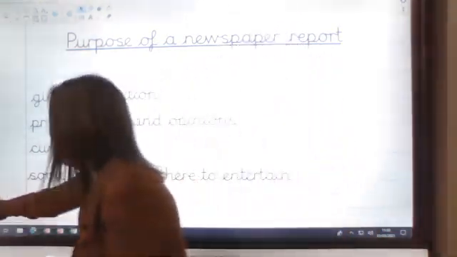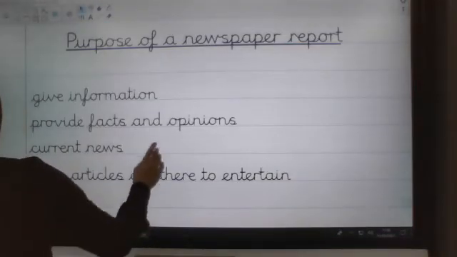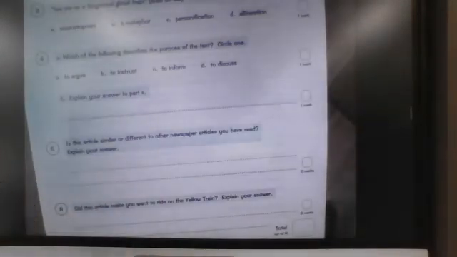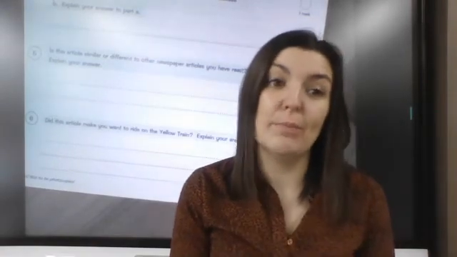Okay, so then finally, you have got your last question, and we've done lots like this. So, did it make you want to ride on the yellow train? But then the really important bit: explain. So did you want to ride on it? Okay, so that's a yes or no. But then the second bit, because it says, or because in the text, this made me want to ride it, or because in the text it says this and I really don't fancy that.